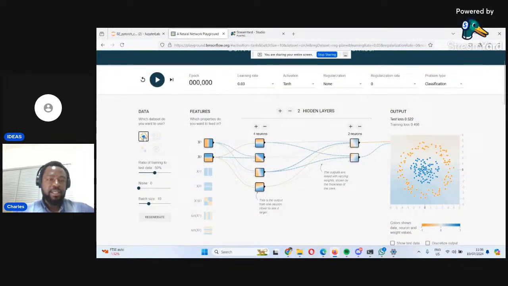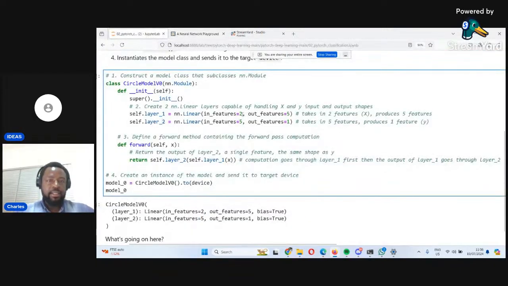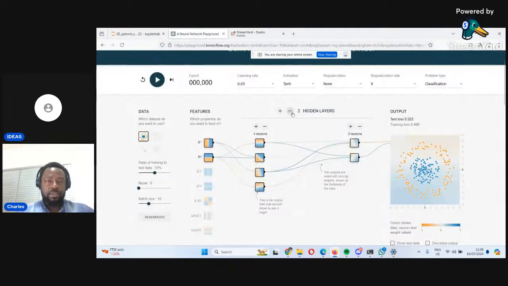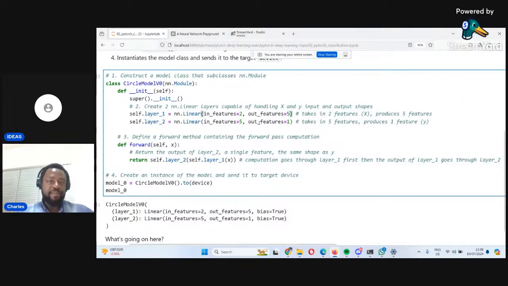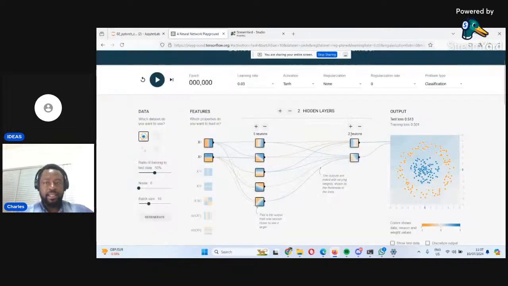This is the kind of data set we're using, this circle data set. Now we have an input. It has two input features. What we are saying is that this output should be 5, so the first layer should have 5 neurons. So there are 1, 2, 3, 4, 5. So this matrix here is a 5 by 2 matrix. It multiplies this input, giving you 5 neurons here. And now we want a 5 by 1 output, so the last layer should just have 1 neuron. So this is a 5 by 2, and this is now a 1 by 5. So this is exactly what we just did here.